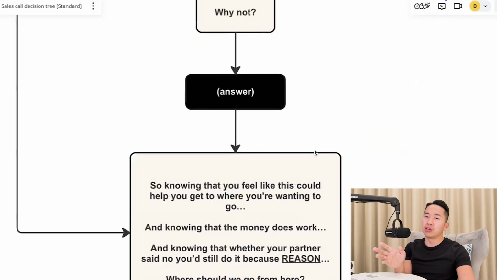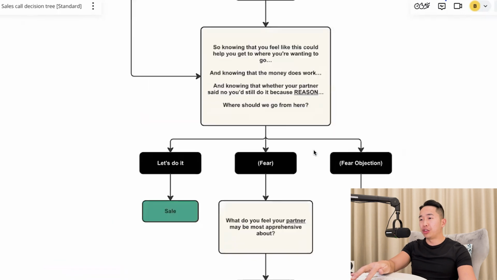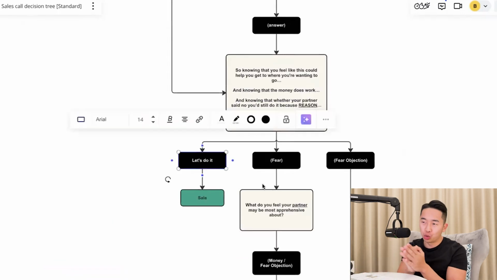So also as a side note, you ask questions to the prospect where you already know the answer, and the answer is going to benefit the sale. Okay, so with 80% probability the answer is going to benefit the sale. Now it's kind of like being a good lawyer. Lawyers, when they go to court, ask questions to the other party where they already know the answer. Hey, where were you at this time, this day? They already know the answer, right? So they're asking those questions to build evidence to build their case, right? Similar concept here. So at this point, they're going to say, all right, man, let's do it. Okay, credit cards, bada bing, bada boom, fantastic.